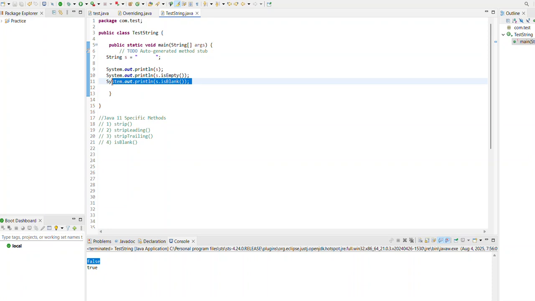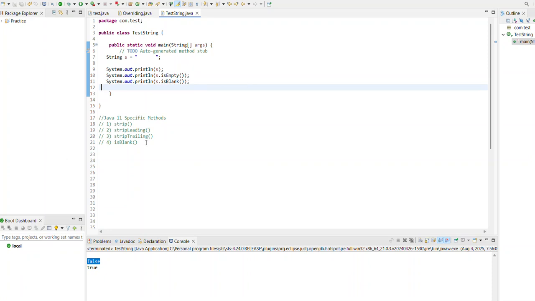So this is very important, because most of the time it gives a better result compared to isEmpty for input validations. We check whether the input is available or not, or sometimes users put blank spaces. In that case isEmpty considers the string as having some input and gives false. So isBlank is also very important.